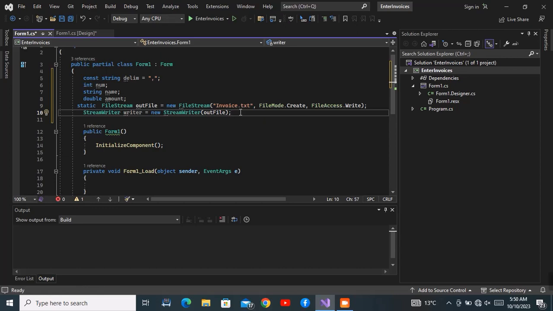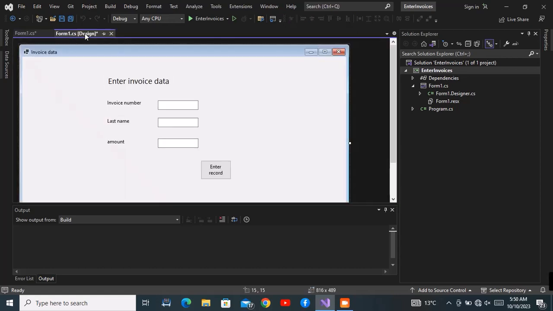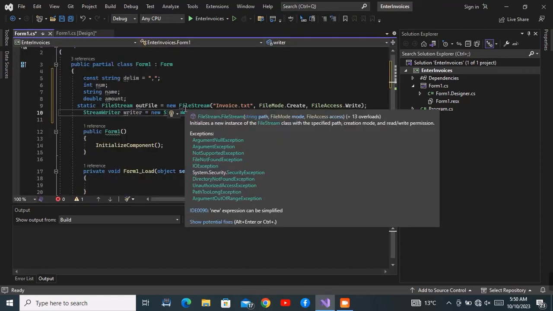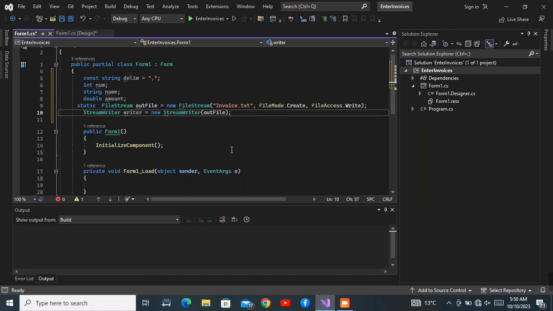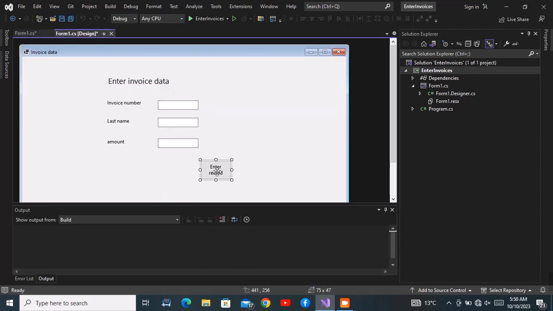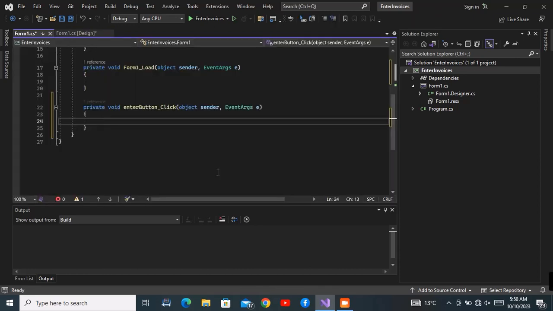Okay, once that is done, what is it that we want to do? Let's just go and check if the form is okay. Everything seems to be working just fine. And then one most important thing now is that when I click the button, there are some things that should happen. So you will go to the designer here and double click on your button, and this is what we are confronted with. So this will be we want to code inside of the button so that when we press that button, some things can happen.